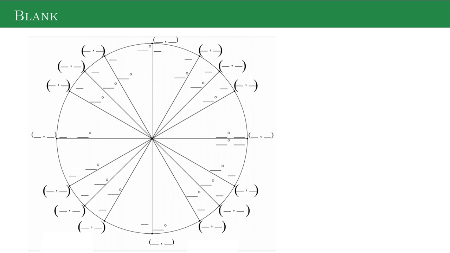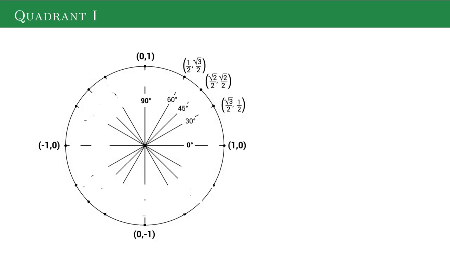The first thing you should do is you should already have quadrant 1 memorized. So quadrant 1: 0, 30, 45, 60, 90. And then our x values getting smaller as we rotate around, and our y values getting bigger. The other points I added on here are the kind of direction. So going straight to the left is just a -1 for x, going straight down is a -1 for y. So this stuff is always the first thing I put in.